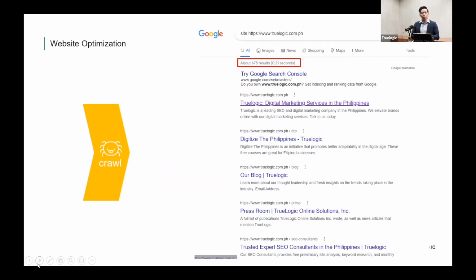The easiest way to find out how many of your pages Google has scanned is with a tool called Google Search Console. But if that's not installed, one of the easiest ways to find out is by performing a search like this. This is called a site search. You put in site: and then the domain of your website. Google will essentially tell you, I have 675 of those pages. I remember 675 pages within that domain. The reason this matters is that if you have a website with, let's say, 20,000 products, but you're only seeing 100 results appear from a search like this, then that means Google is omitting several thousand products that you have out there. So this is one way to check that out.